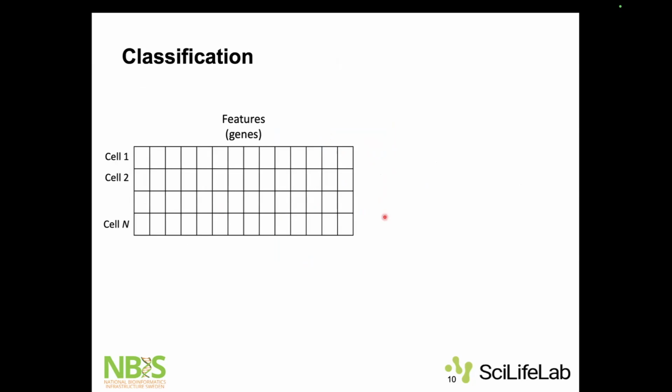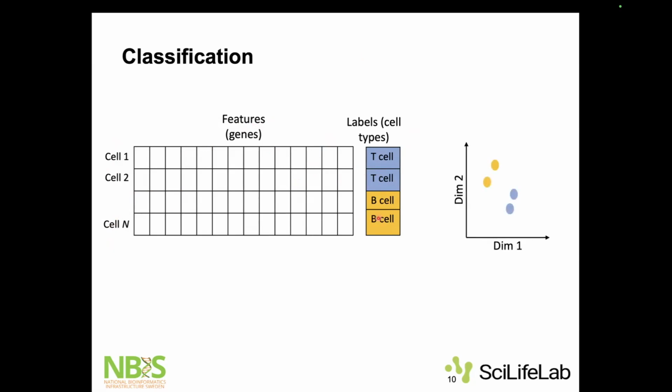Just imagine that you have this matrix of data. You have cells in rows and features, which are genes in this case, and you also need to have labels for the cells that you have. In this case, we have T cells and B cells, like 4 points here. What you do is look at your data with a dimensional reduction method, and you hope that these points get close to each other, closer than to the others. And by a classifier, the goal is to define or describe this boundary here.